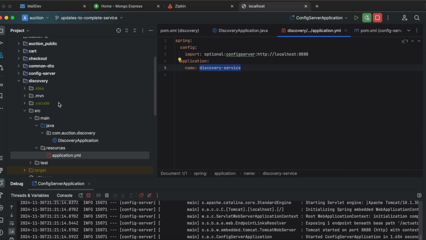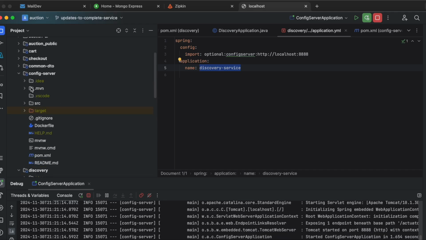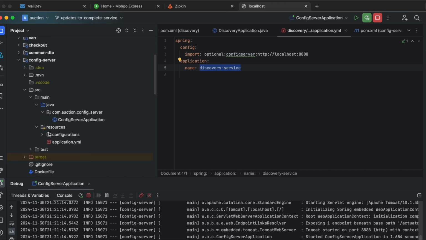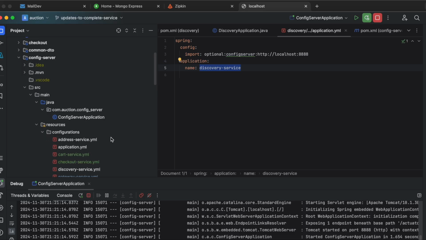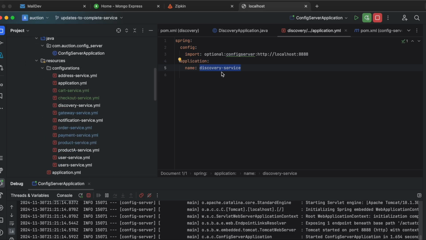Right, and then if we go back to the config server again, and then if you go into resources, and this is where all the configurations are. Under resources, we've created a folder called configuration, and in the configuration we will look at this name. You say discovery, and then I will say dash service, and that is exactly the name we've written here, discovery dash service.yml file. That's how you create your YAML file, nothing more, nothing less.